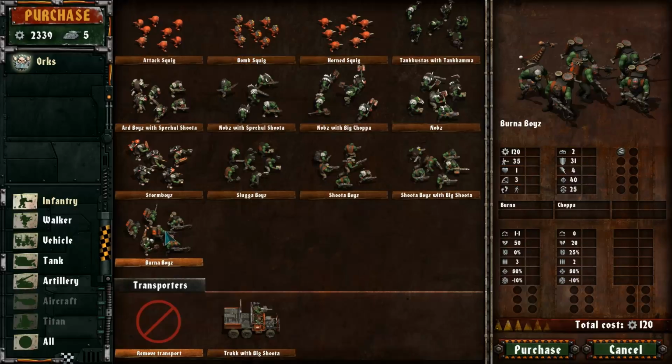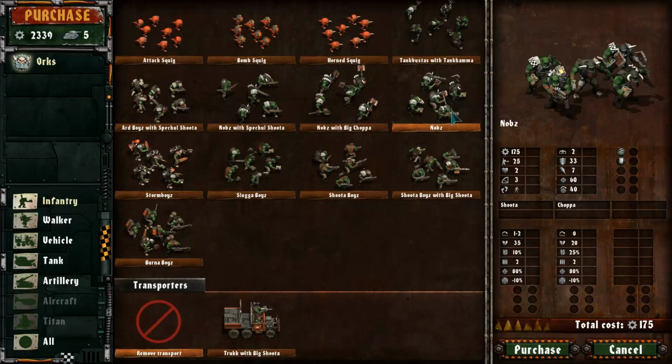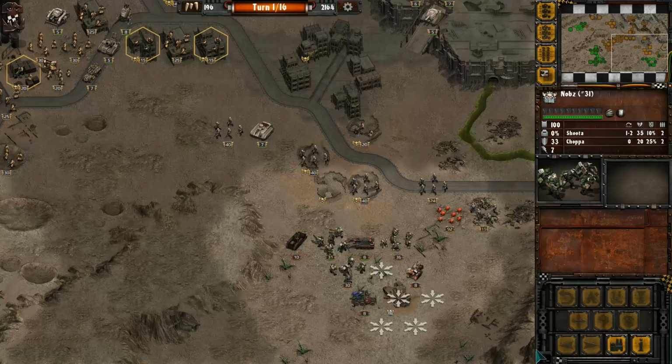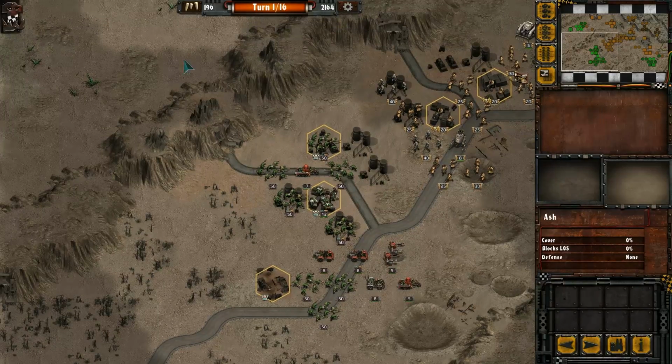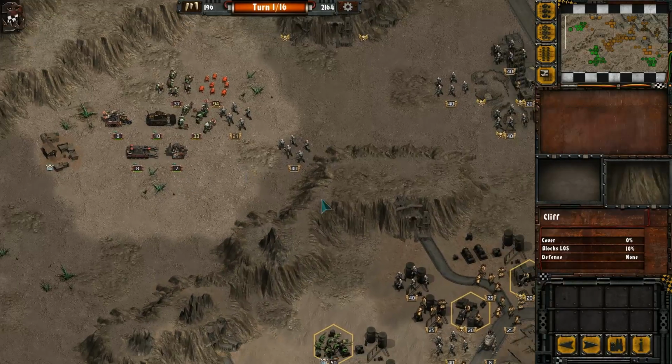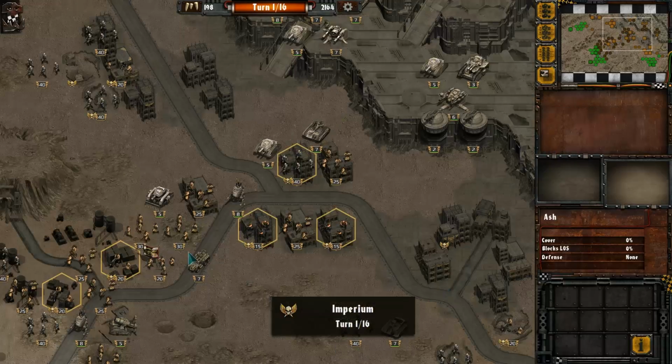Let's see, burner boys. We got burner boys. We got shooter boys. We got storm boys. Oh, we got nubs. I think we're going to hire some nubs. But we don't need a truck with a big shooter. No, we just need our troops. We just need those nubs with their shooters and their choppers. And their sluggers. Alright. We're going to put them right there to reinforce that bottom right. That bottom right looks like it's got not a lot of stuff. Alright, so that's our first turn. Let's end that turn. See what happens, yeah?